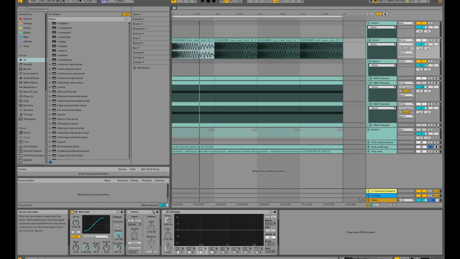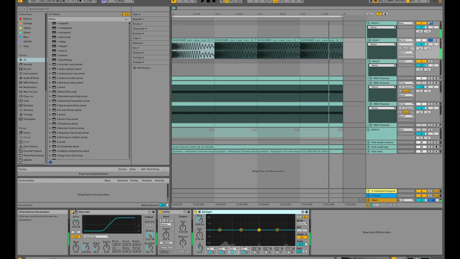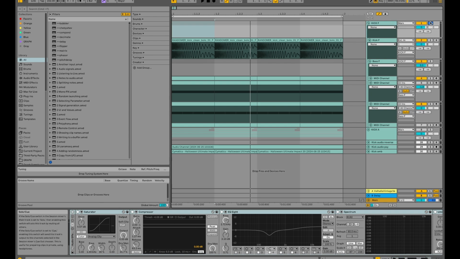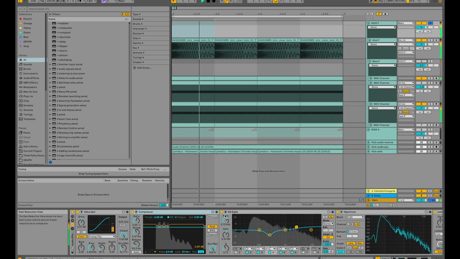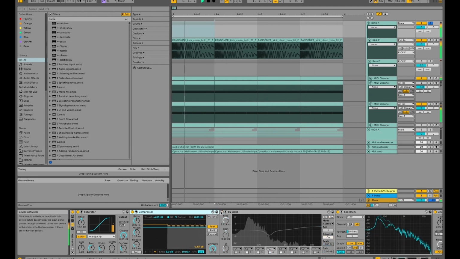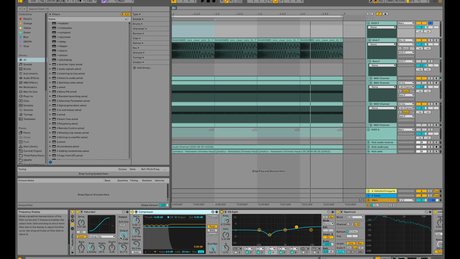By using the sample, just a bit of saturation, nothing special on this one, just to get a bit more harmonic saturation. On the group, we have the same thing as usual. I have just a bit of saturation on the top, some compression to manage the dynamic, and just some EQ to withdraw the mud here, so it's more clean. Because usually when you put saturation on or any kind of distortion, you get lots of resonances in this low mid-range, usually around 100 to 300 Hertz. It's useful to get this EQ.